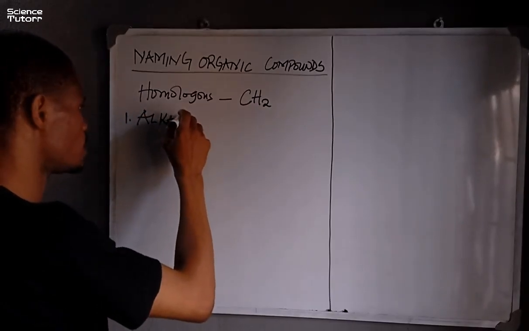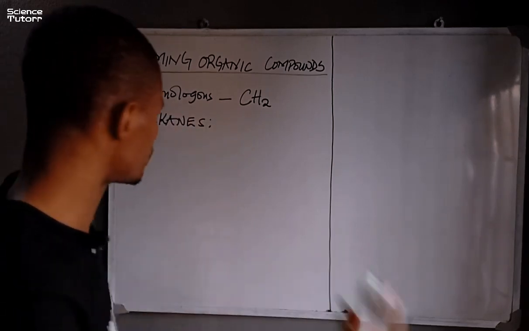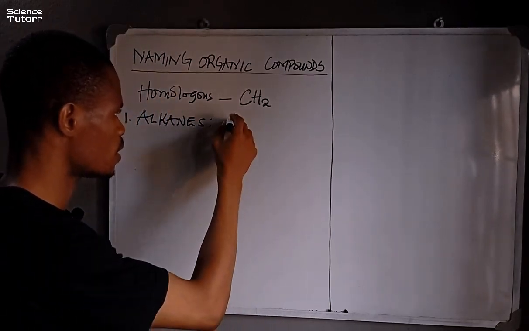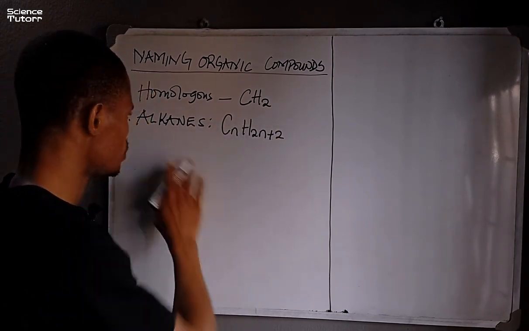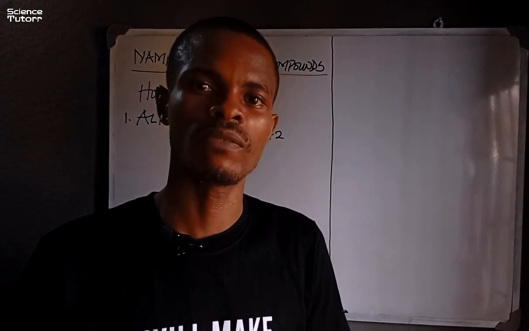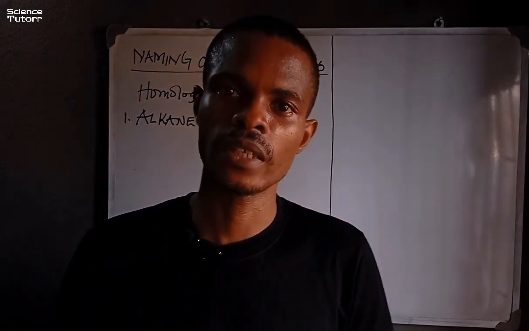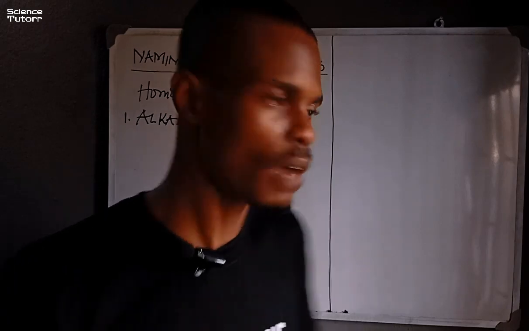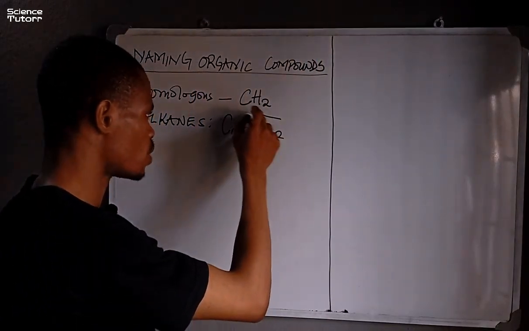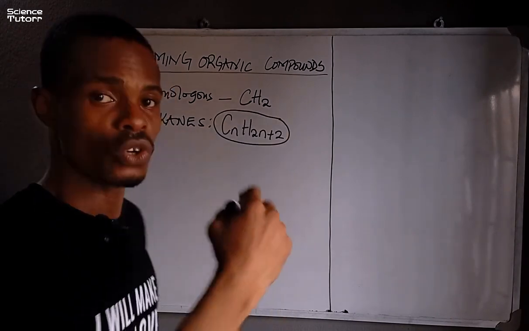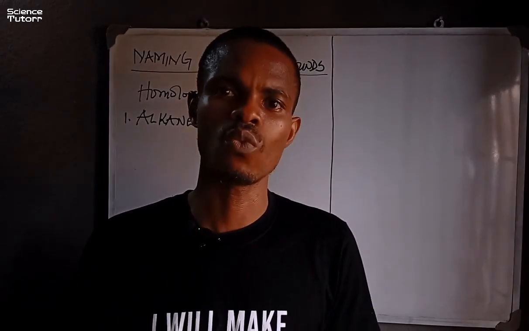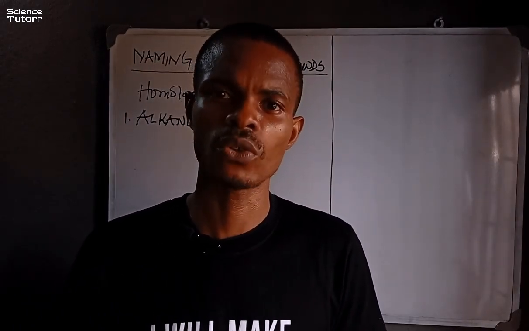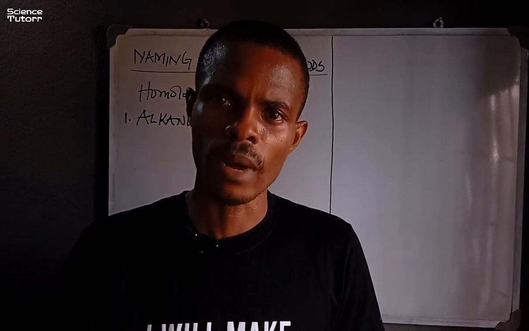The alkanes are a group of organic compounds having a general molecular formula CnH2n+2. Now, this is the key. For every homologous series, for every family of compounds, it is vital to have a good understanding of the formula. With the help of this formula, you can draw the structures of the members that belong to that family. That is one of the ways I easily figure out the organic compounds being drawn.